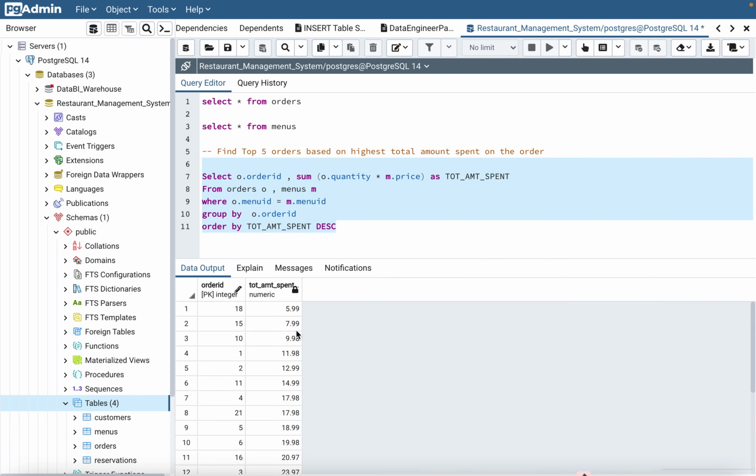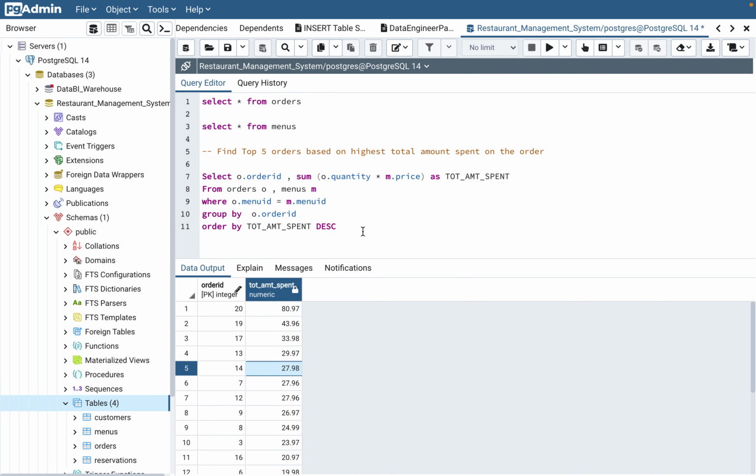So you have $80 spent on order ID 20, then 19, 17, 13, and 14, with 27.98. So these are the top 5 orders we are looking for.